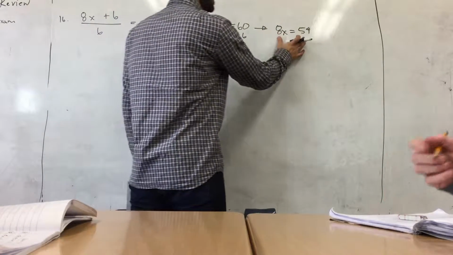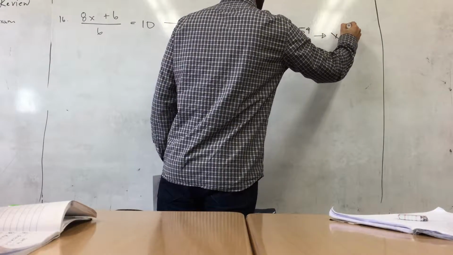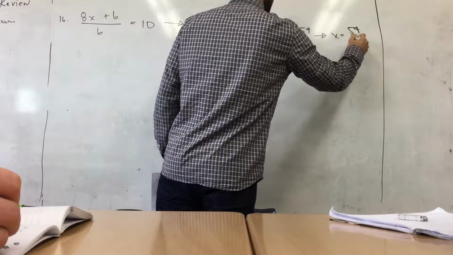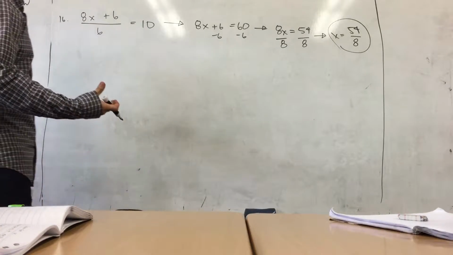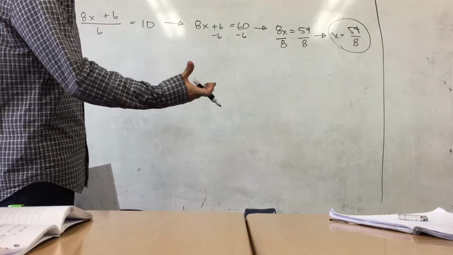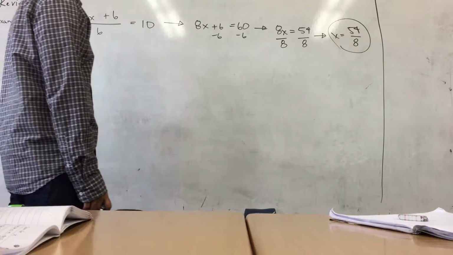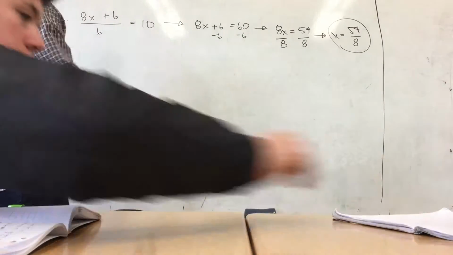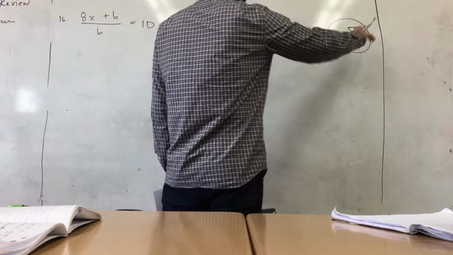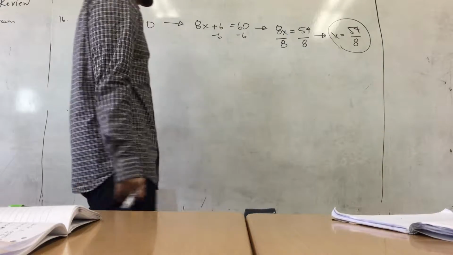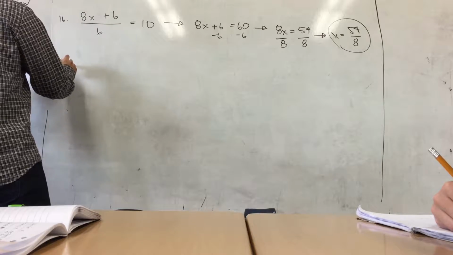Don't be scared if you end up with something that turns into a weird fraction, okay? Be confident in the process. If you want, leave it like this, and that's fine. You guys gotta get used to things not turning out perfectly into a whole number. And you can actually simplify that as well, right? You can reduce it. They're both even numbers, so you can divide them in half and then divide them in half again. That's fine.